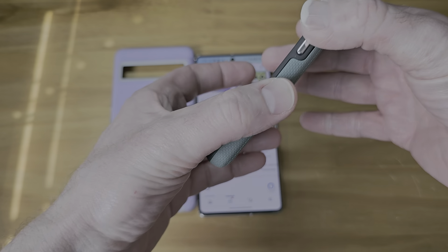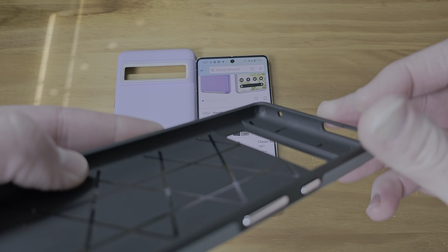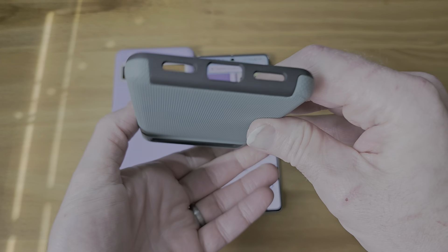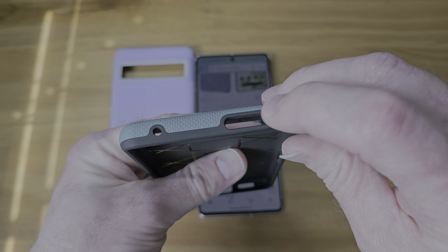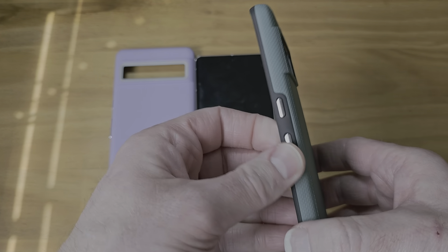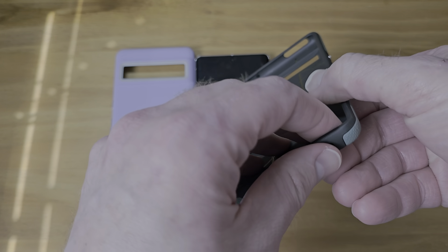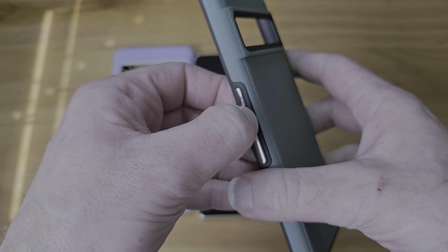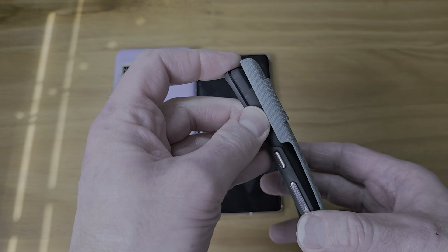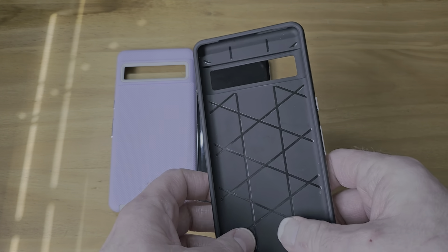Decent construction. I do like this because it's grippy on the sides. You have the engraved inside for good heat dissipation. You have an air pocket in all four corners, which is good. You have nice size cutouts, the 5G antenna cutout, the mic cutout, and a really nice camera protection right there, which is what I like. It says dual layer. You've got the silver buttons, which look cool. Can you take this apart? Yeah, you can. And that's good. I like the dual layer with the soft inside — this is soft — and then hard shell on the outside. That's good for impact absorption when you drop the device.